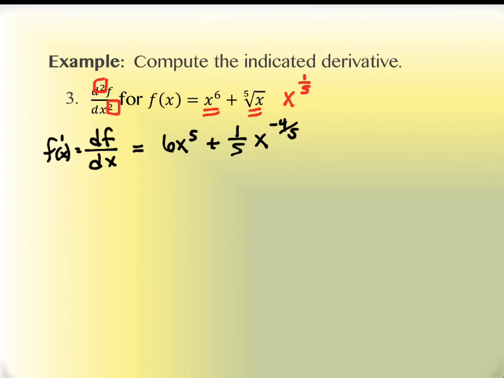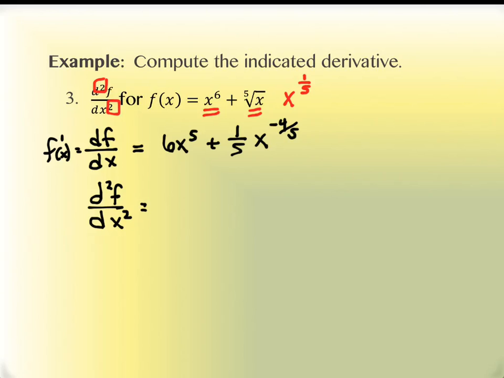Now, if I were stopping here, I would deal with the fact that I've got the negative and the power is a fraction and all that stuff, but I'm not supposed to stop here. I'm supposed to be finding a second derivative. So I'm not going to do anything yet. I'm going to find d²f/dx². I'm going to find the second derivative.